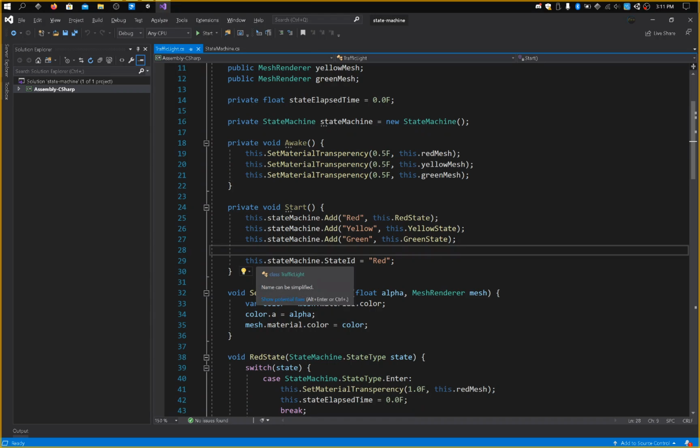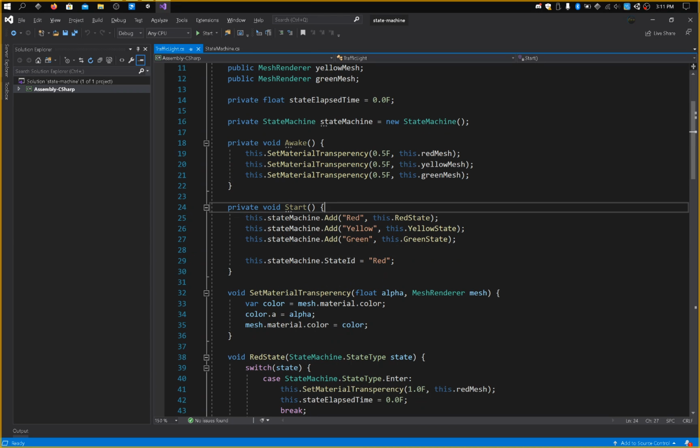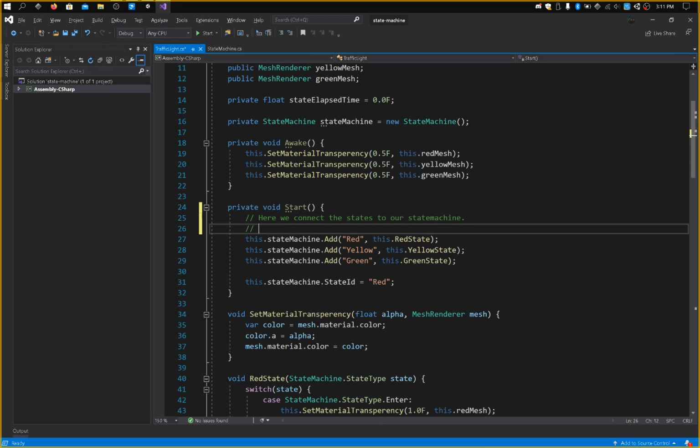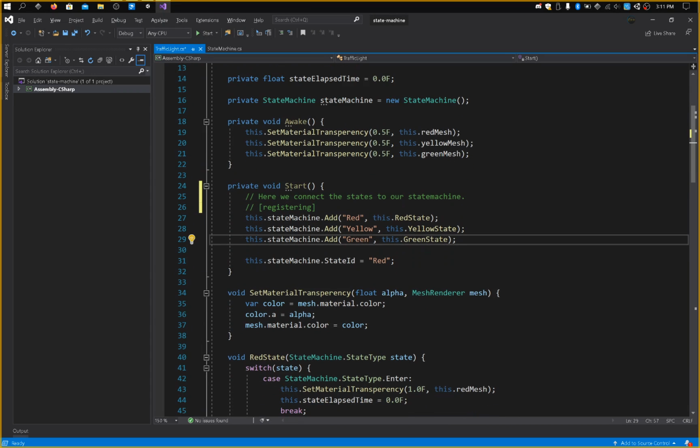And then here we connect the states to our state machine. So this is us registering our states.